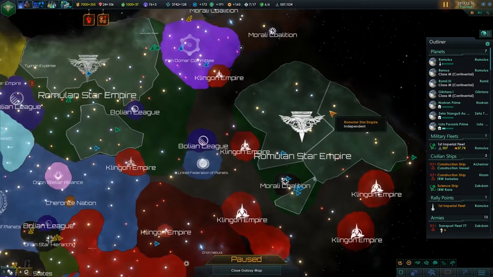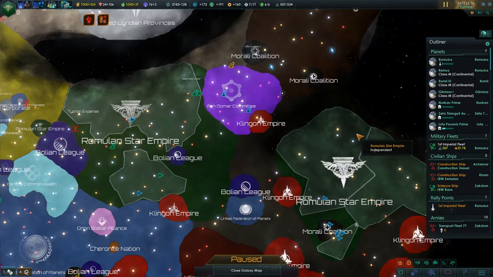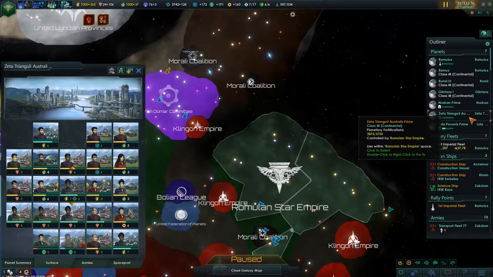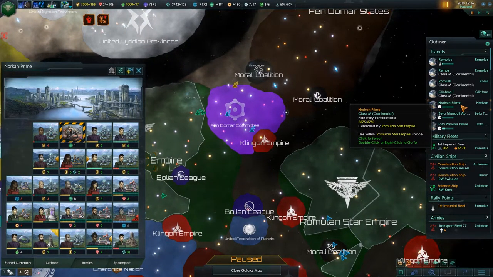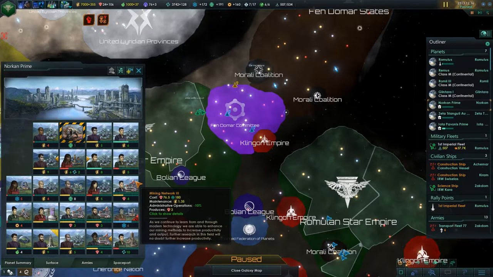So we'll just save up, and as a new senator has entered the fray, Senator Stephen Clark, he has mentioned that we need to sort out our mineral production, because if we want to succeed, we do need it. So what I've been toying with for a while, and what I've done before the start of the episode, is try and replace planetary focuses to one kind of direct output. So Iotoplanis Prime is now getting converted into a mineral planet. Zeta Triangulari Australis is also going to be converted to a primary mineral production. Norkan Prime was already pretty heavy on the power production, so I've taken some mineral away from that to try and boost that productivity.